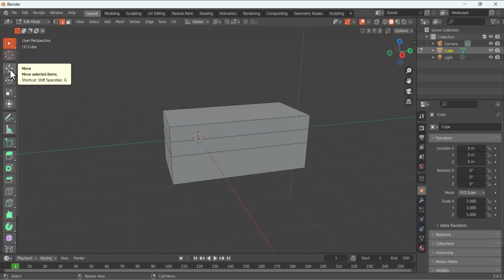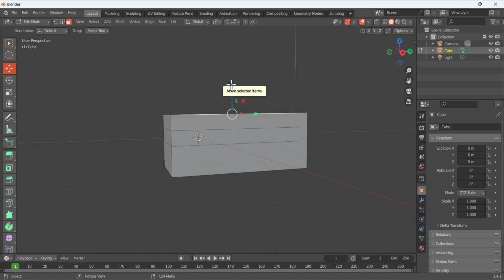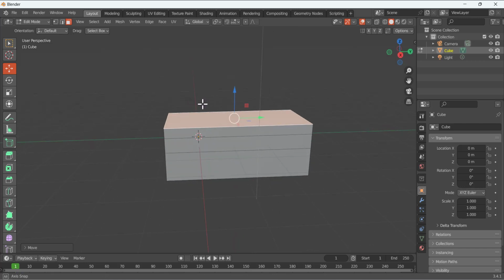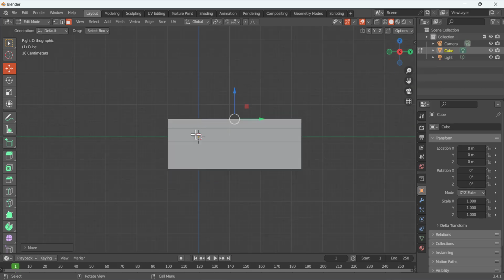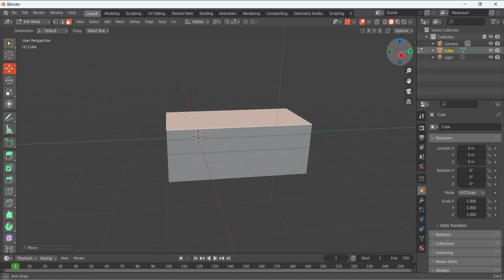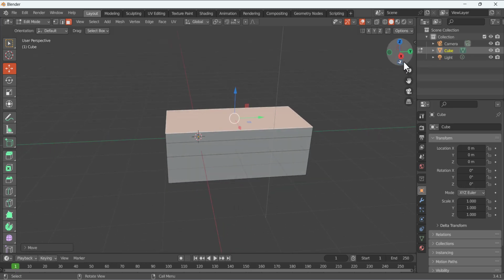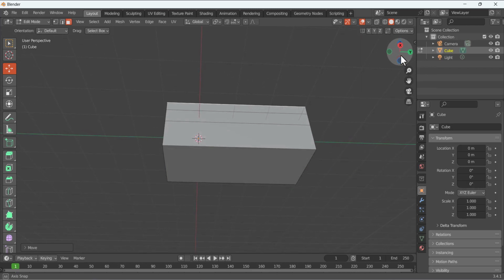Next, select the move tool, select this face, make sure you selected the face, and then move it a little bit here. So now if you want to see this front, just click on X. Now you are seeing this front, and let me rotate the model by clicking on X and then dragging your mouse. And if I want to see the bottom face, click on the X and drag it like that. Now you can see the bottom face.